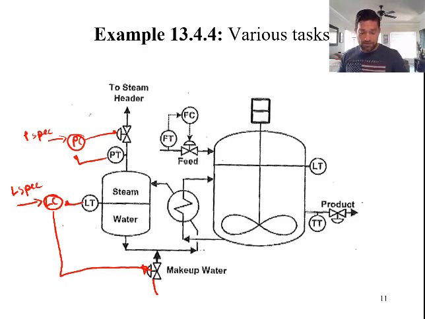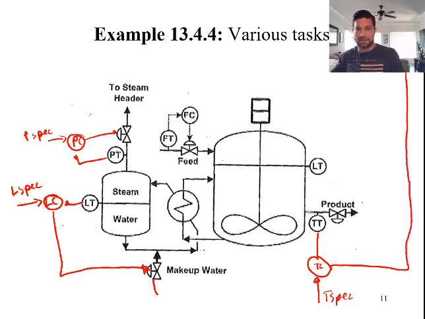Okay, the temperature controller for the reactor is cascaded to the steam pressure control loop. So here's the reactor temperature. The temperature of the reactor is the same as the temperature coming out in the product stream. The temperature of the reactor, we have a set point, T specified, is cascaded to the steam pressure control loop. So what cascaded to means, we talked about this last time, is sends a remote set point to.